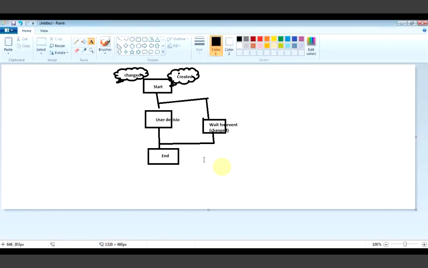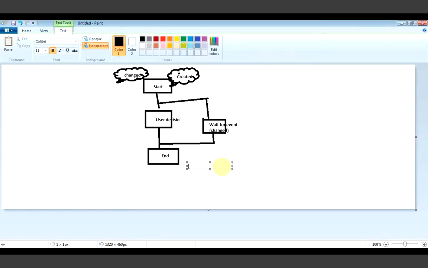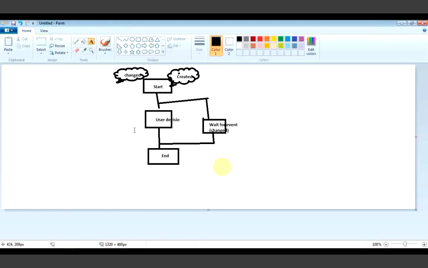So I'm clear with this particular example of the wait for event. Now let me tell you what you need for this wait for event. If you don't understand, just let me know, but I will try my best to explain you. Suppose one created event, one sales order has been created and the number is 1234. So this workflow has captured that particular event called created and has created one workflow instance.